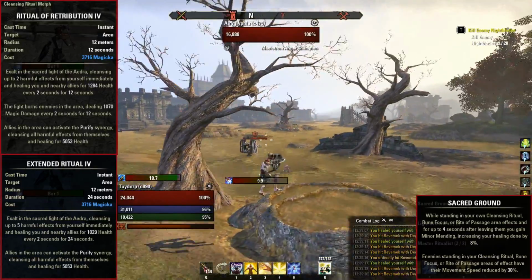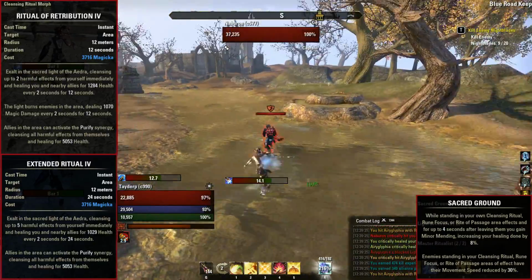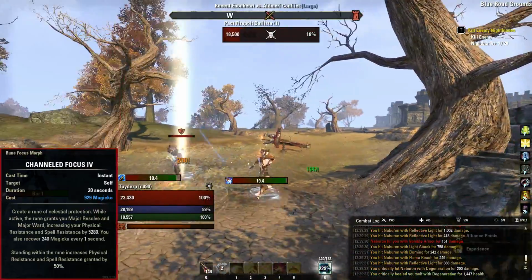It will help you proc Scoria, forcing them to bar swap and take a few global cooldowns out to heal themselves. So Ritual of Retribution if you find yourself in 1v1, 1v2s, Extended Ritual if you often find yourself fighting or trying to tank more opponents than that.